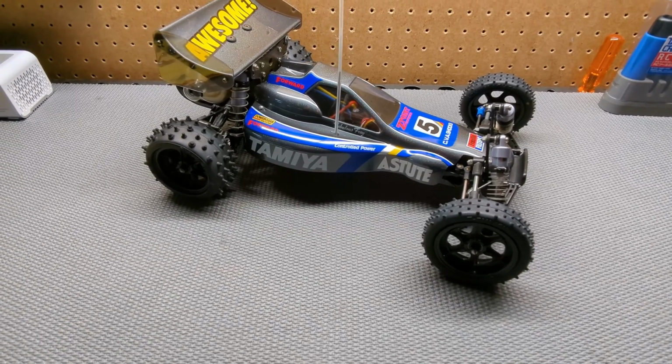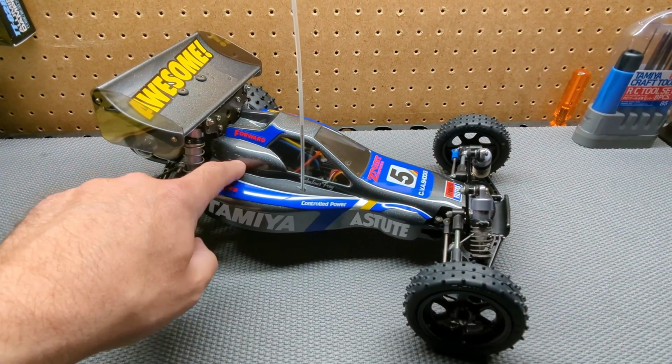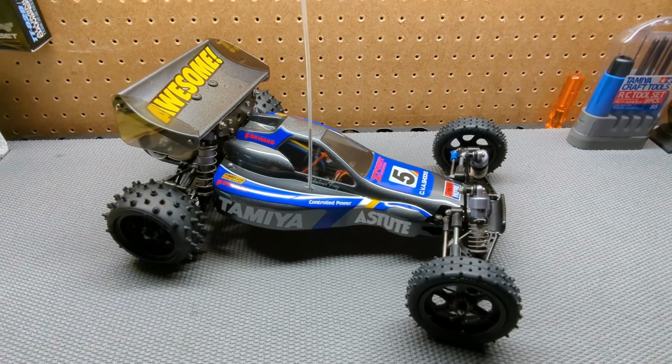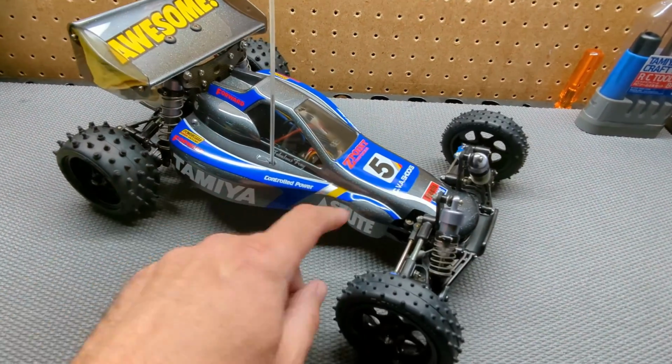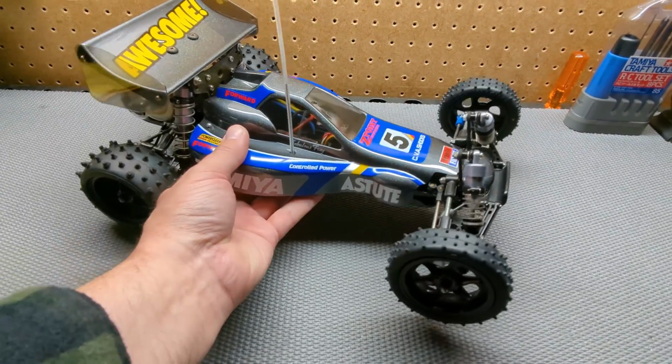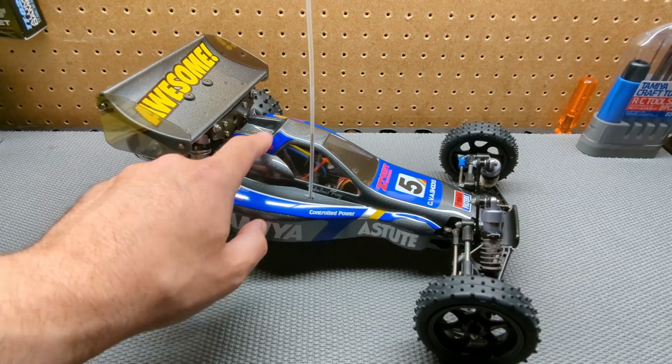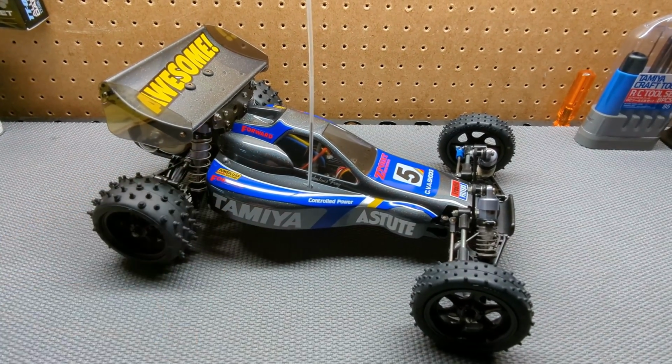the original paint scheme. I did not put the number 5 here. It's kind of a weird spot to put that. I just don't think it's necessary. I got the race number here, which I think is good enough. I think it looks great. I think it would hide the lame flake and gunmetal paint also, so I never put that on there.